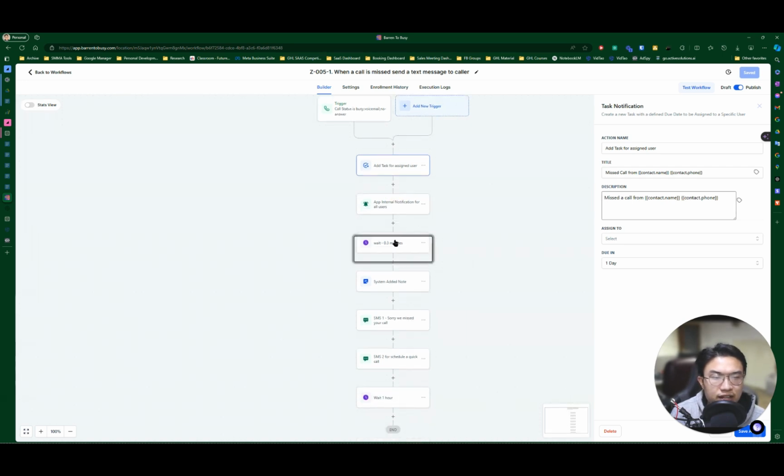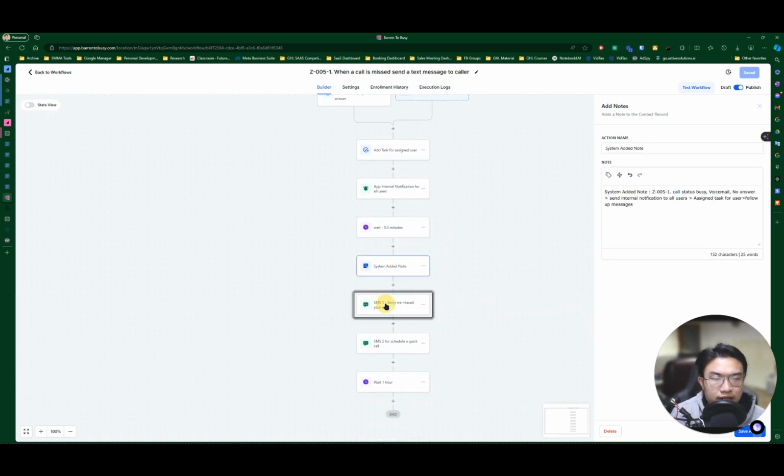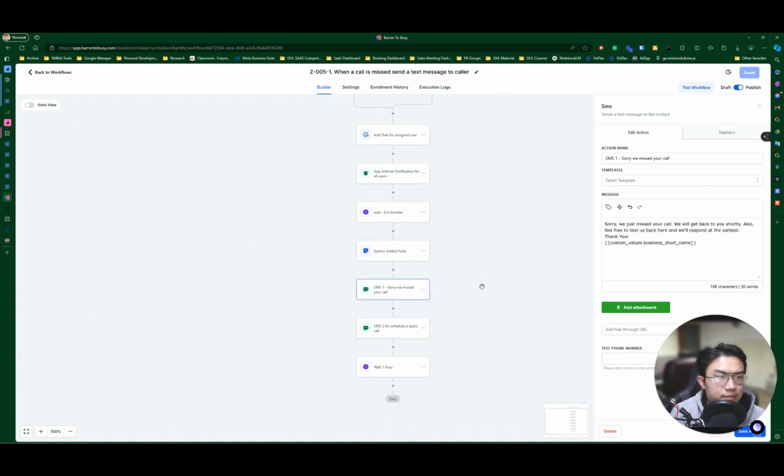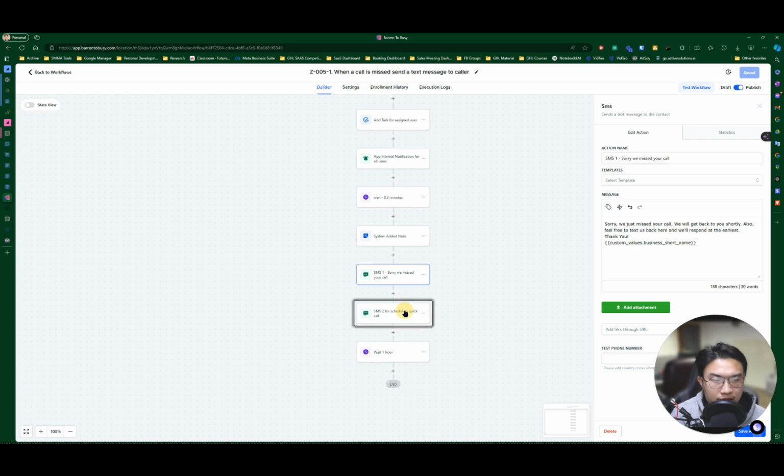You get notified as a wait step, and then there's a note, and then you get a specific text response to them, like, hey, we missed your call, we'll get back to you shortly, feel free to text us back. And then follow up again with a specific message. This all can be customized and changed in your workflow, and whatever message is specific to your business.